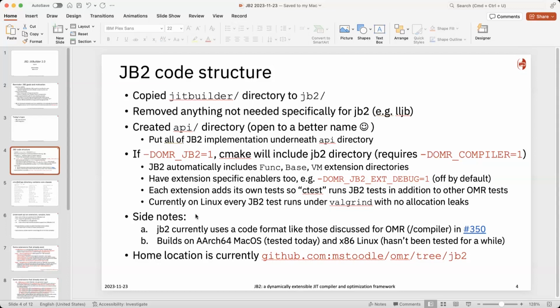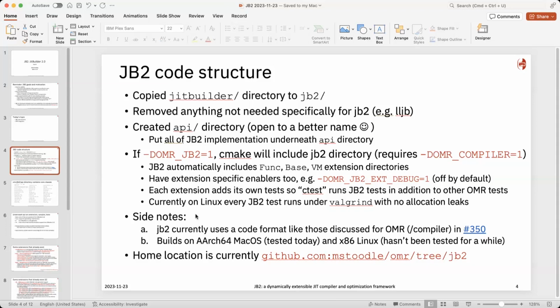It's a little bit more flexible, and most of them have their own tests, although I will not claim in any way, shape, or form that they're complete. Mostly they're suggestive rather than comprehensive. When it builds on Linux, it runs all of the JitBuilder 2 tests by default under Valgrind, with all of the extra options to make sure that there are absolutely no allocation leaks happening throughout the compiler, which is kind of nice. Unfortunately I can't do that on my MacBook because it doesn't have Valgrind, so it doesn't run that way when I'm normally developing with it now.